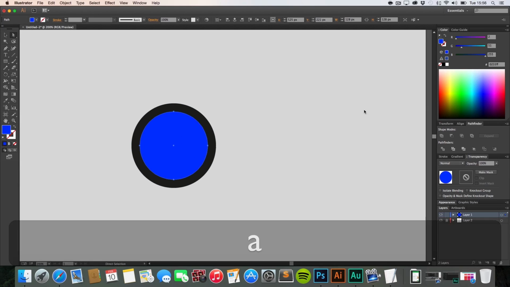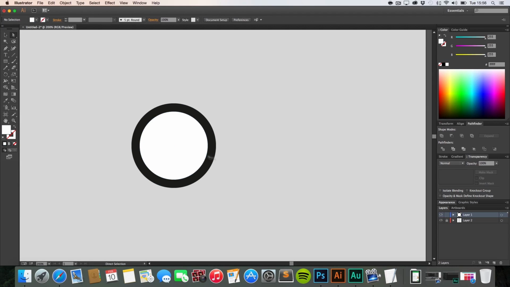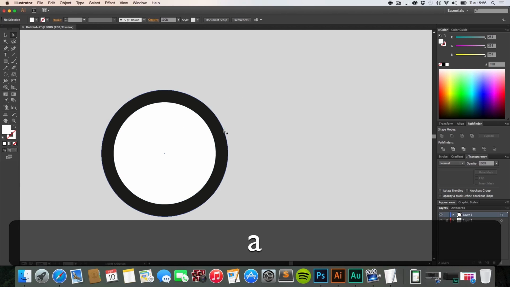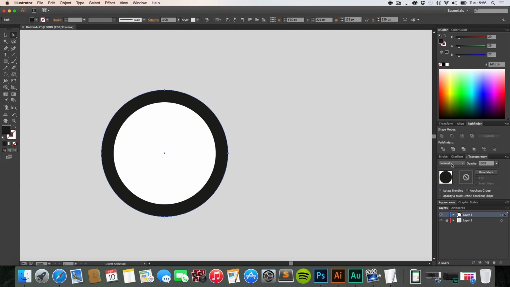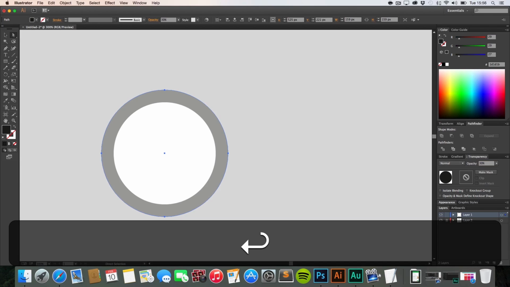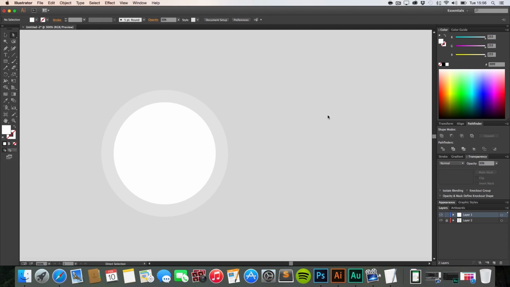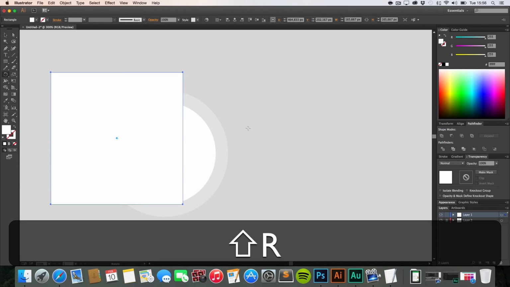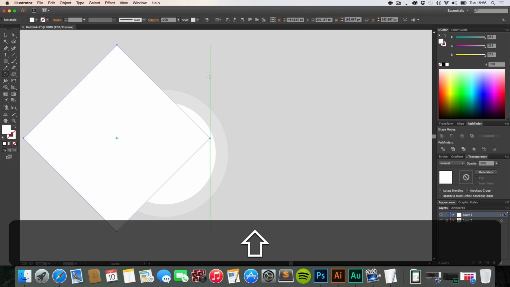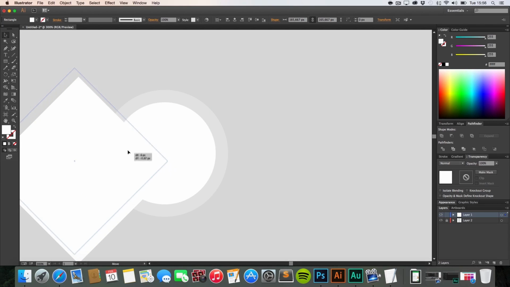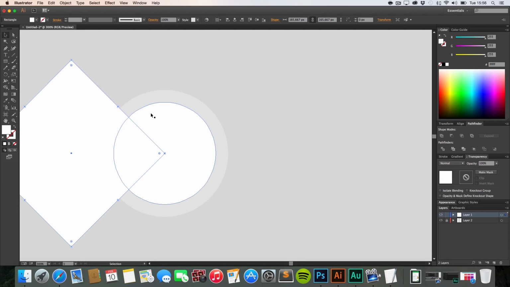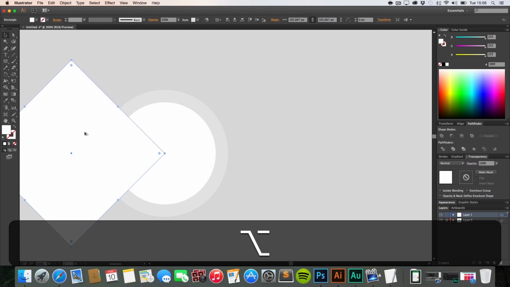Now let's focus back on our wireless LAN icon. Therefore, we're going to make the inside white and the outside is going to be also white, but with a 30% transparency. Change it to white, don't forget it. And what we need to do now is subtract a shape from it that's kind of rotated on a 45-degree angle. And if you imagine it, wait, I'm going to show you. I'm going to bring this over.